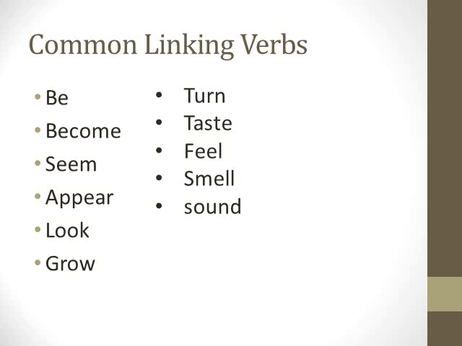For example, the word turn, you could physically turn, and that could be used in an action verb as well. But if it's used in a way to describe what the subject is like, it could very well be a linking verb. So make sure that you don't just look at the verb and assume that it's one way or the other. Always look at the way that it is going to be used.